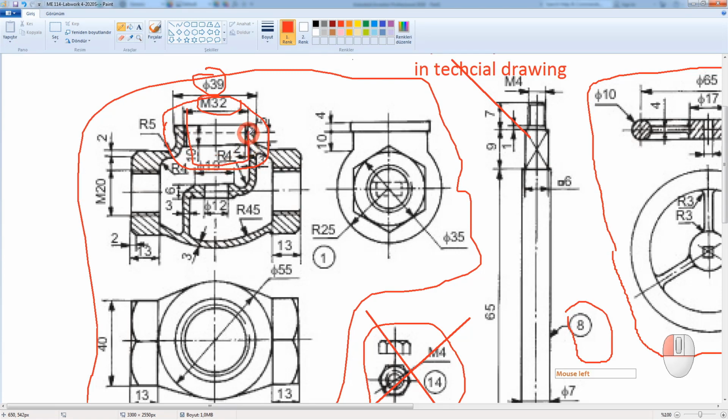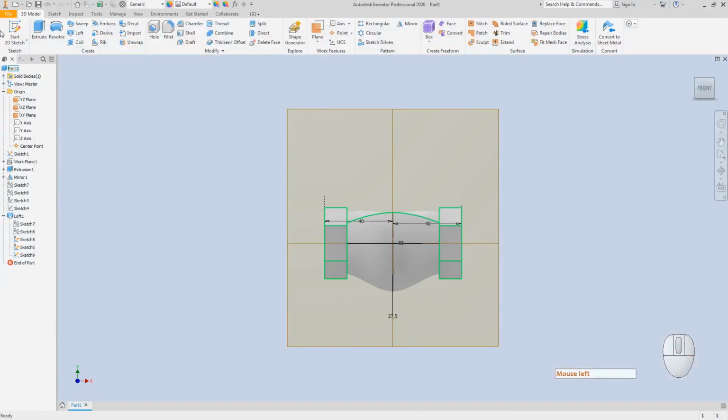But this time I will just make this feature the metric size with a hole. I will just go inside and deep. Also, I will just make the two extrusions. I'm not going to make these extrusions. I will just create two holes to make the ends empty. I will just first make the neck part here, which is 39 millimeters.